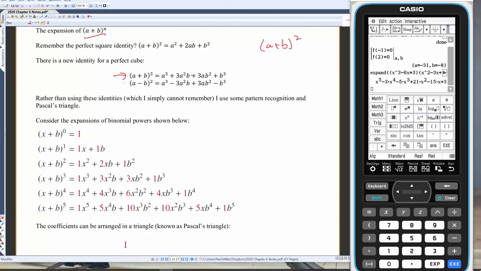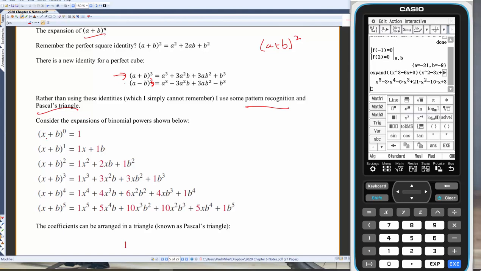What happens is it takes this general form, and if it's a take b all squared, that should be cubed. So can you fix your notes up there and put a cubed in? Equals that. And these are two different identities, and if you asked me to write them out, I wouldn't have a clue. Okay, so the method I use to expand is pattern recognition, leading me to this thing called Pascal's triangle. All right, so how does it work?